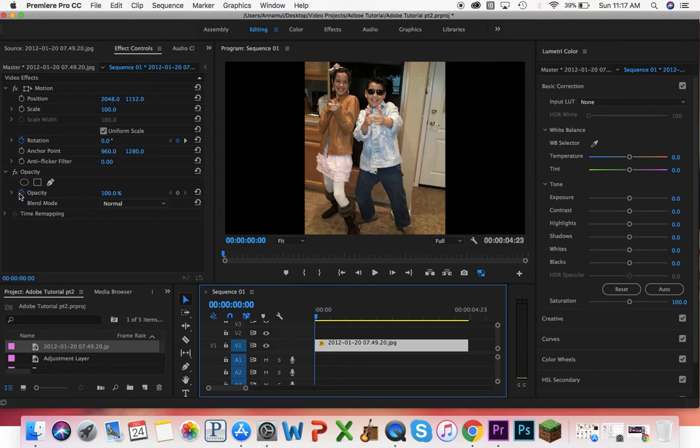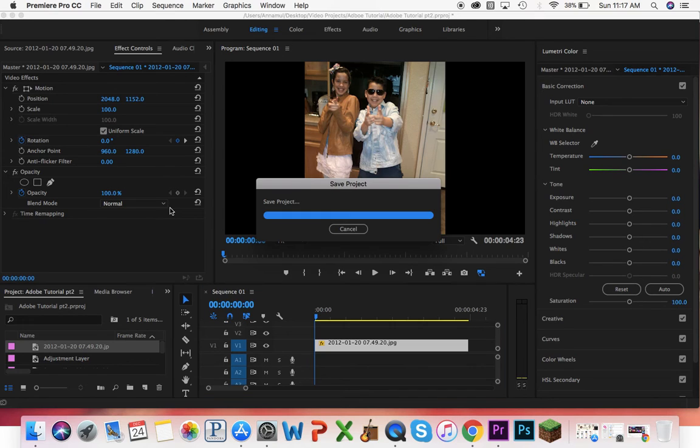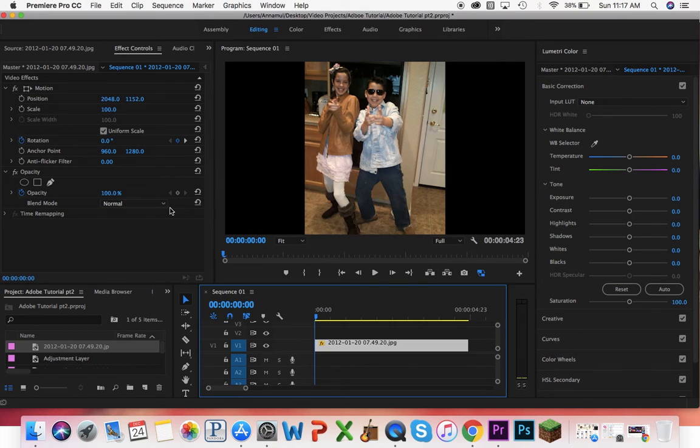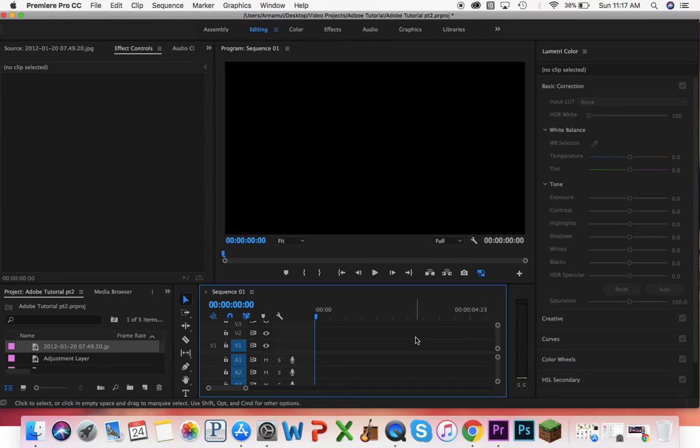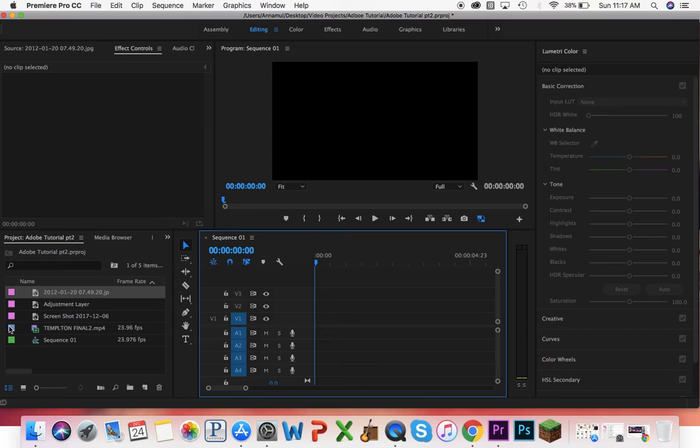Those are pretty much the ones I've tried. I guess you can also do the same thing with opacity. Turn the opacity down in the beginning and then turn the opacity up at the end, and you'll have a cool effect there too. So that's kind of the basics for animation. You can also do the same with other images, and you can also do that with video. Let's say you have multiple videos on the screen. Actually, I don't have multiple videos at the moment, but you can do the same exact thing.